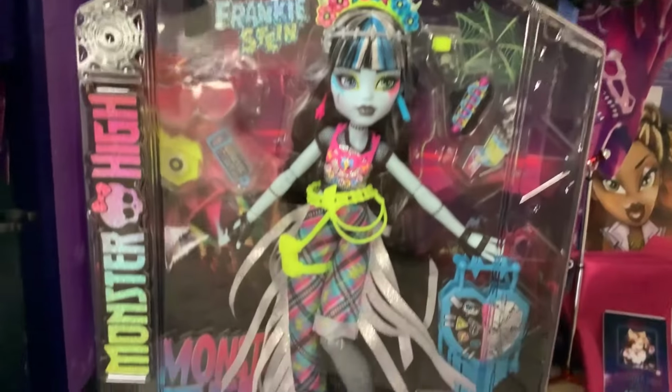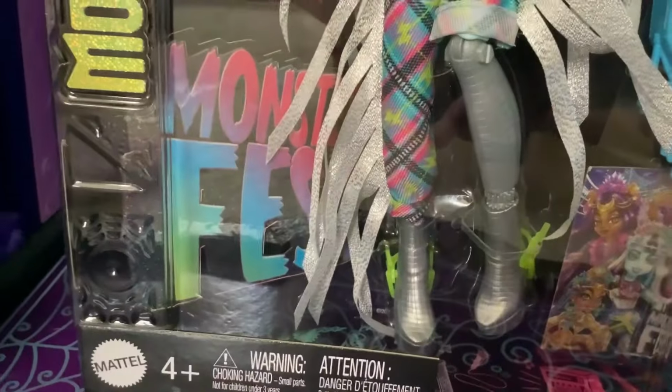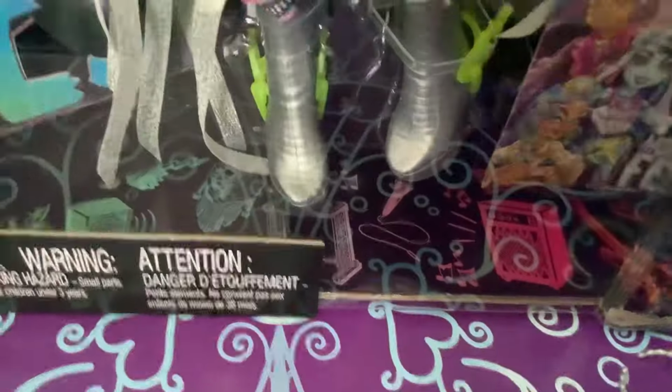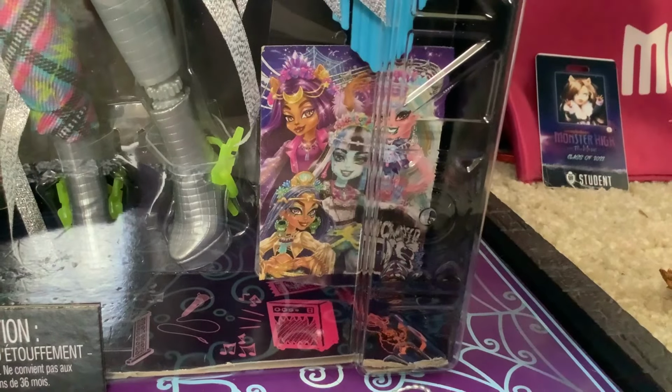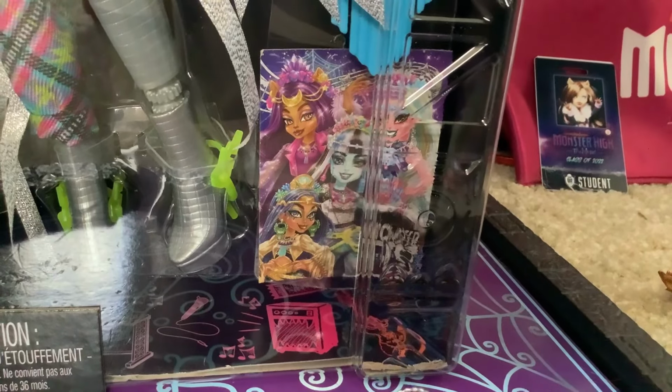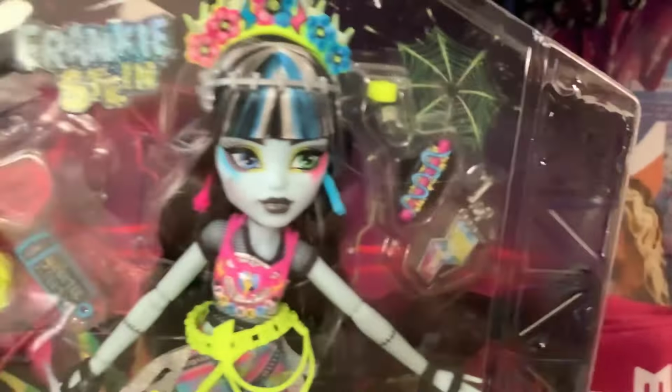So here is Frankie's Monster Fest packaging. It's very bright and colorful. I really like the Rainbow Monster High logo and the Rainbow Monster Fest logo. There's a lot of little pictures at the bottom of the box, all relating to music and such. Frankie comes with a poster of all four dolls in the main line together. Draculaura is excluded because she's a playset doll, obviously. Frankie has a purse and a bunch of other accessories, which we will get to later.